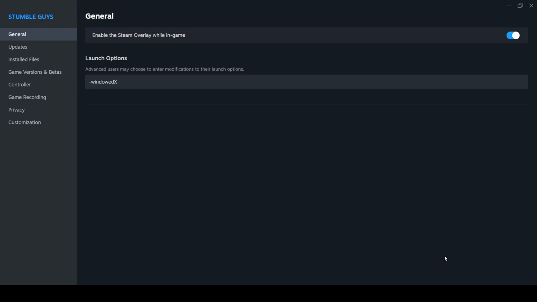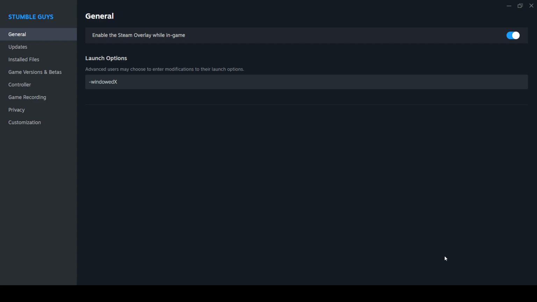In this video, I'll guide you through how to back up save files on Steam. Backing up your Steam save files is a great way to protect your gaming progress and avoid losing valuable data if you ever need to reinstall a game or move it to another device. The process is quick, straightforward, and can save you a lot of time in the future.